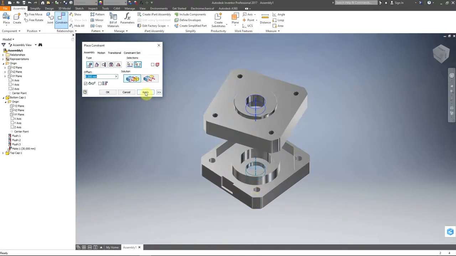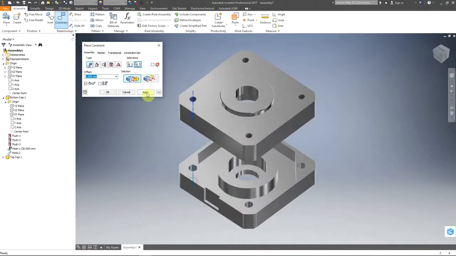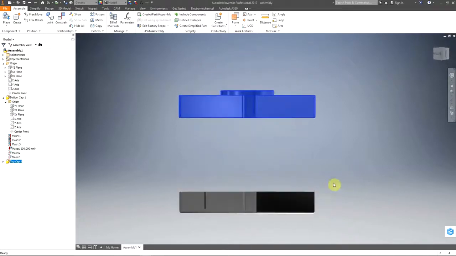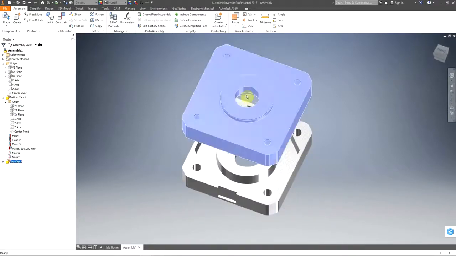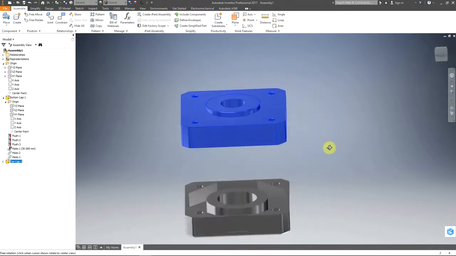So we'll apply that one, and now the next step, there's a number of ways you can do this. You can either line the holes up, which is the way I'm going to do it, or you can use a flush mate and use the faces. It's up to you. I find the easiest way is just to pick one of these holes, grab the center of that one and the center of that one, and apply. Okay, and we're done. Now that one's fixed in place, so it knows it's 30 millimeters high. It's lined up centrally with this piece, and the holes are all lined up. So there we go, all good.